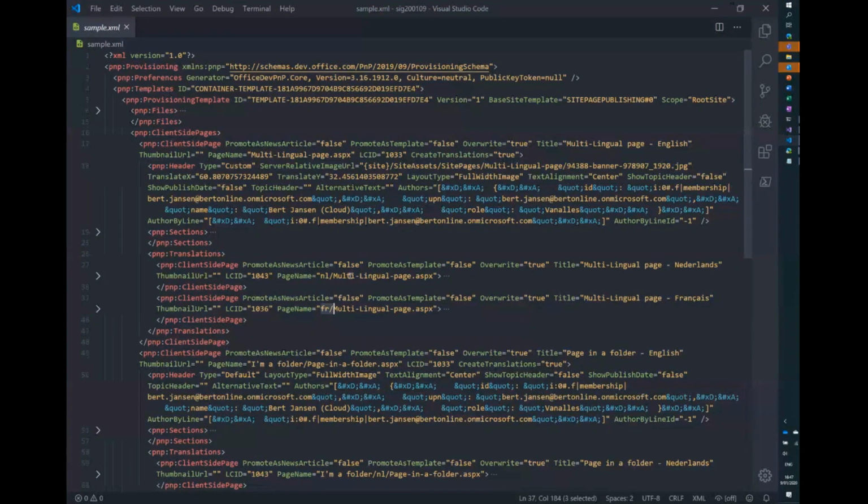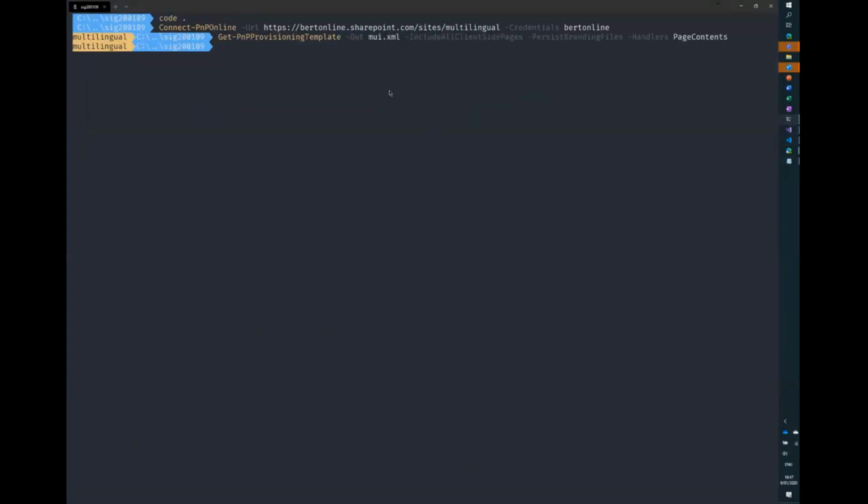But in the end, anything you can do today with modern pages works here for multilingual pages as well. So it's simply a matter of defining the right template. Easiest is just to extract the template from a working site and then you get this. So this should be done. All right. So we have a template, which is the same that I just showed before, but with a different name. It's called movie.xml. Let's actually now apply this template to a site.